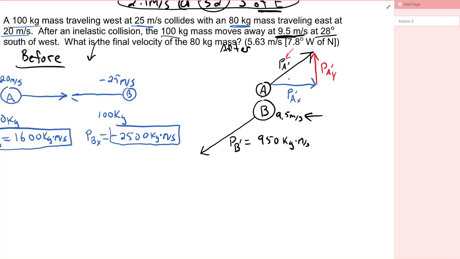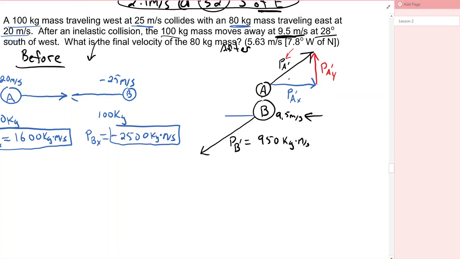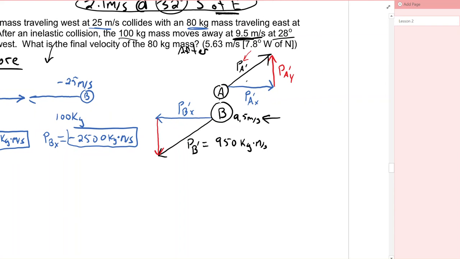So in order to do that, I also need to put this guy into its components, our B value. Oh, that should be blue. So I've got to figure out what this one is. So momentum of B after in the X, right? And then momentum, so just tip to tail, right? Those two should add up to the black one. So momentum, I didn't leave myself enough room there either. How can I do this?